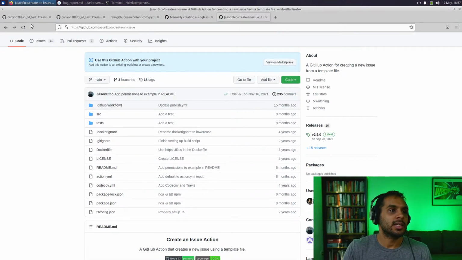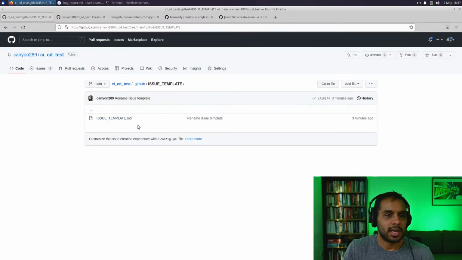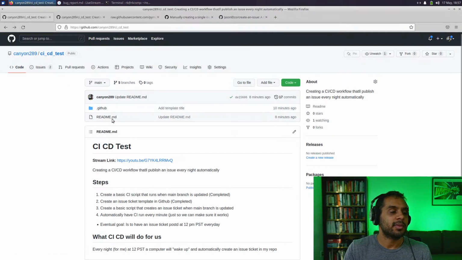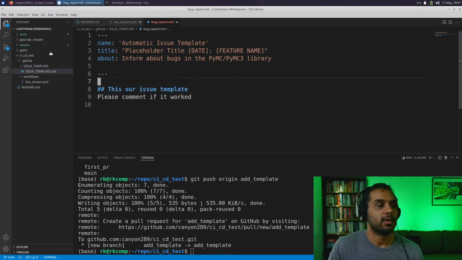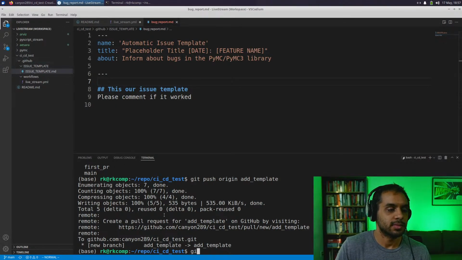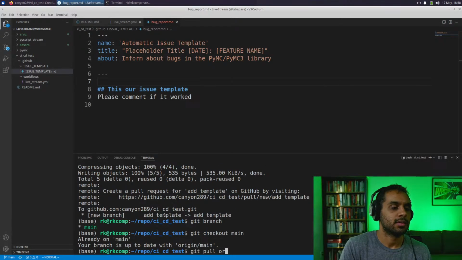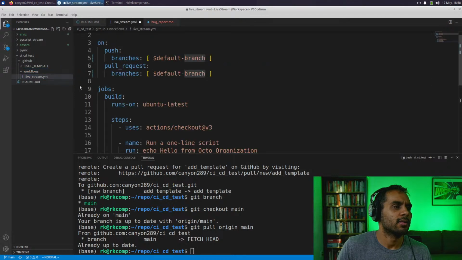So what we need to do is let's just check that our issue template has been changed. Issue template.md per his docs. That has happened. What we want to do now is modify our pipeline to use this action. So I should say their action. I don't exactly know whether it is he, but we will use their action that they created. So let me check my branch real quick. Check out main. Okay, up to date. We're going to modify our workflow right here.